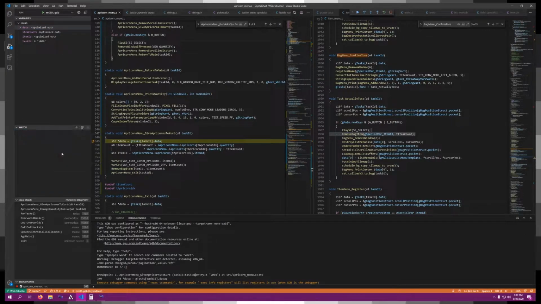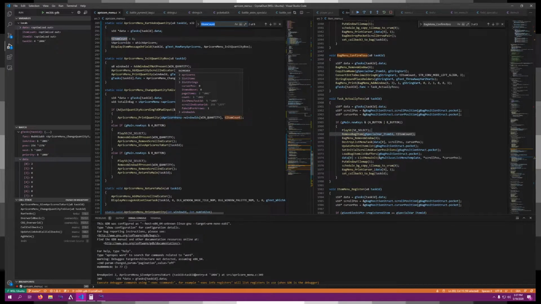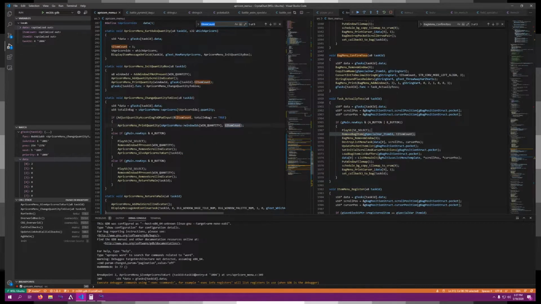Remove, add, G tasks, task ID. There we go. Data. So T item count is the zeroth item. Yeah, 0. T item count is 0.